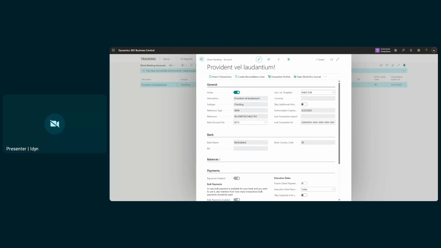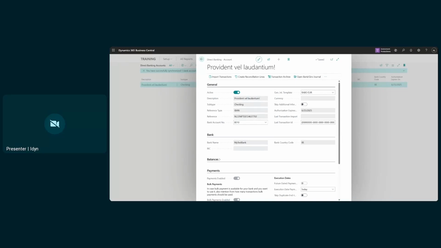Skip additional information is, let's say, we have an additional field in Ponto which can be imported in Business Central with additional information about references and so on.